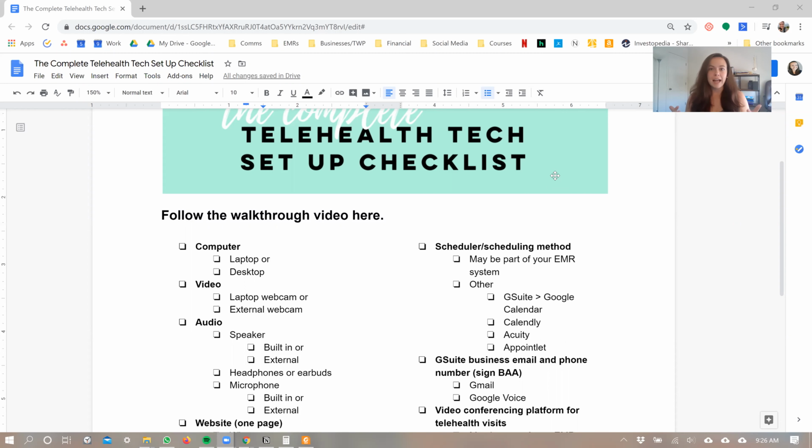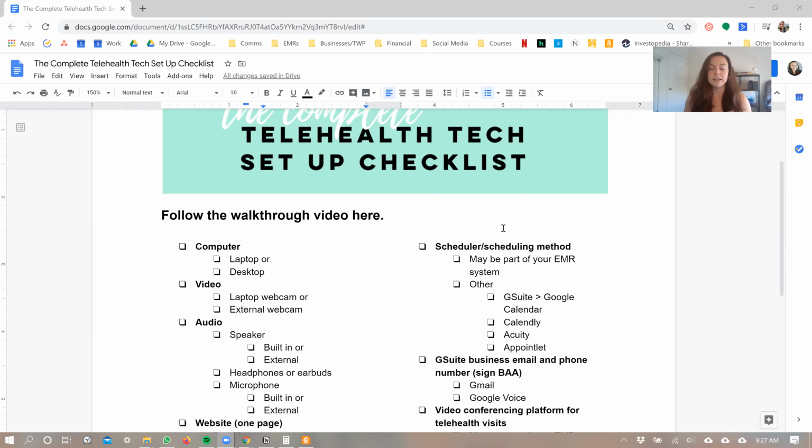So if you already have a laptop or a computer that functions and does fine, then perfect. You don't need to go out and buy a super fancy laptop or anything unless you really want to, unless you have the funds to, or you don't have a laptop. In that case, if you for some reason do not have a laptop or a desktop available to you, I would start to look for a laptop that is on the cheaper side that functions well, versus investing in an $1,800, $2,500 laptop. I would just pick something that works and works well and functions for what you need it to do versus getting something that's super souped up, at least to begin with.